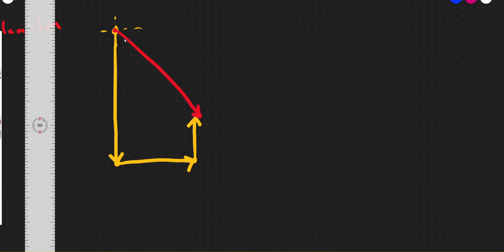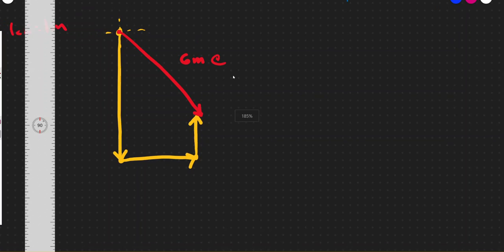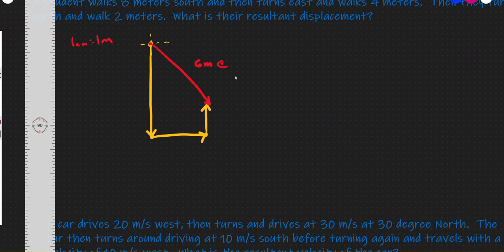So this is 1, 2, 3, 4, 5, 6, 7, 8, 9, 10, 11. So if 18 is about 8, then 11 is going to be, we'll just say 6. Again, estimating, right? Okay, so we would say that this resultant, it's probably a little less than 6, is 6 meters at, and then now I got to pick my angle, right? So now I got to estimate here.